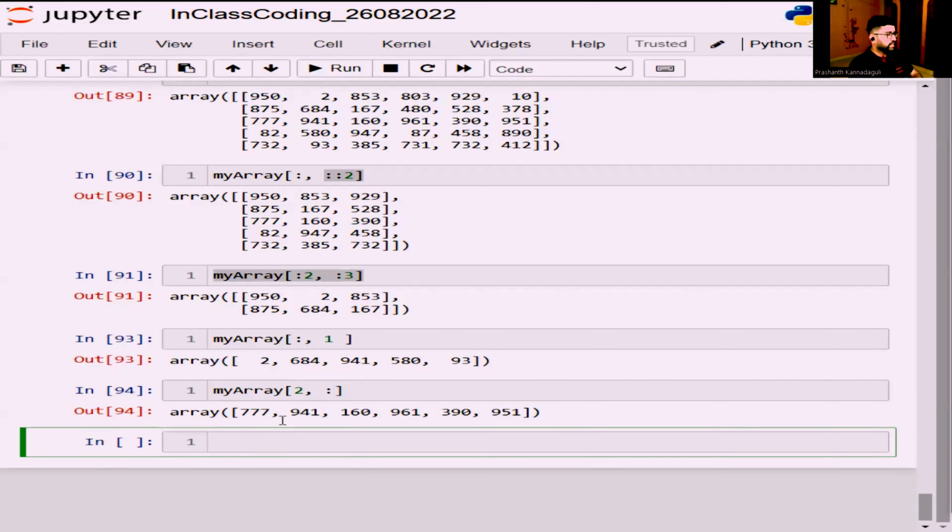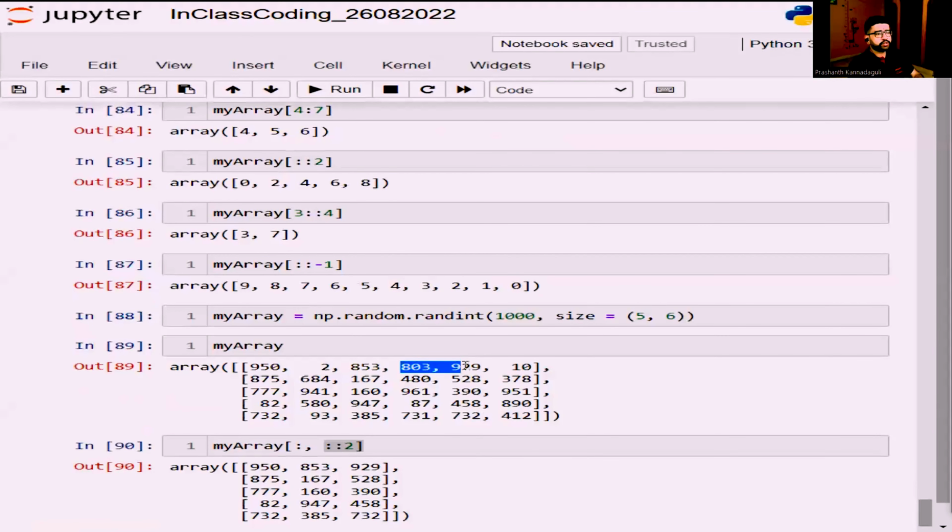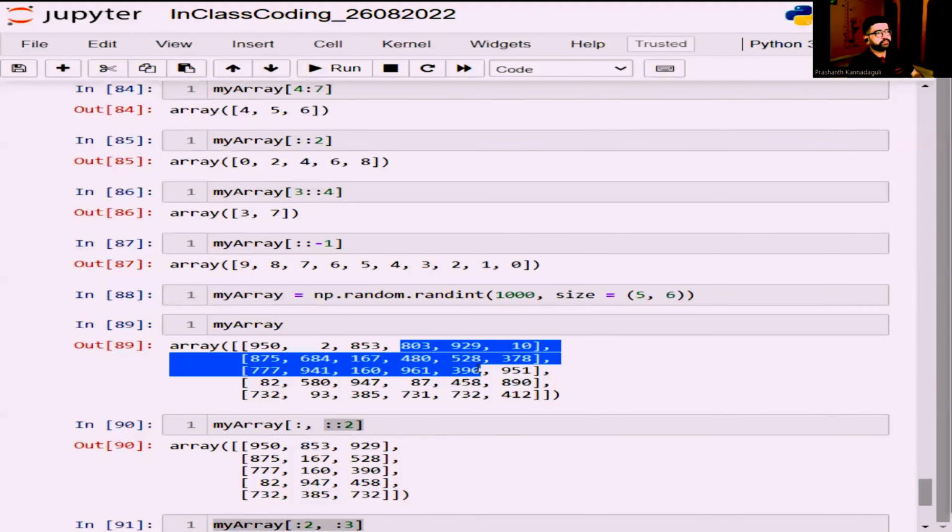Now let me form another question for you. I want to slice the fourth and the fifth column, column number 4 and 5, corresponding to 803, 929.